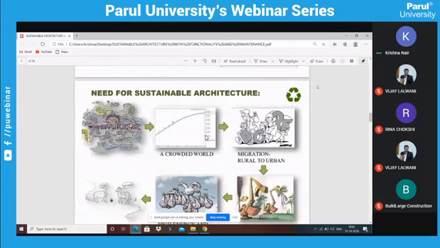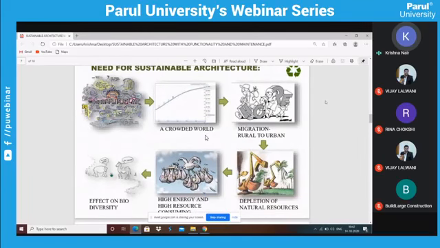Now, as you can see, there are a few reasons why sustainable architecture is required. When I say sustainable architecture, I clearly mean in the context of urban population and urbanization, because that is where the problem started, and that is where the urban people are suffering the most. Everything from now, what we are discussing, what we will be discussing, will be in the context of urban planning and urbanization only, because let's face it, we all know that rural population, rural planning does not need sustainable architecture. That is needed in urban planning areas.